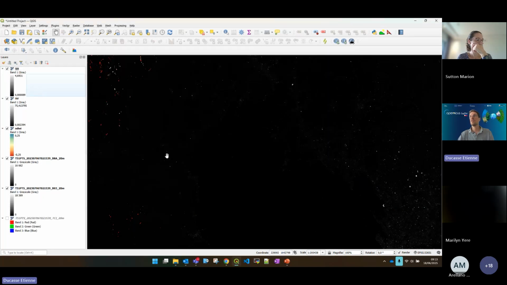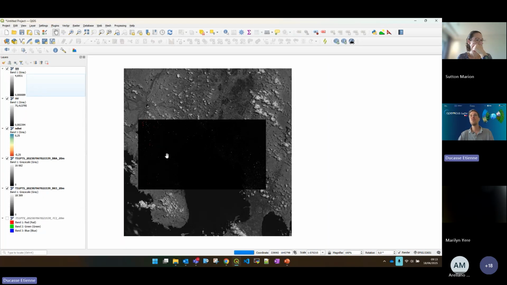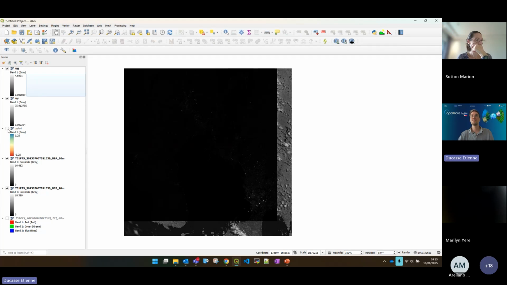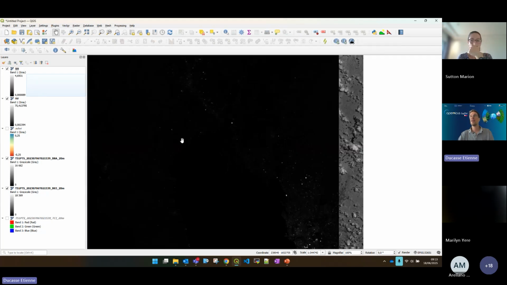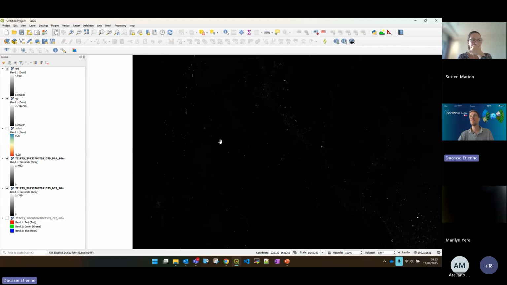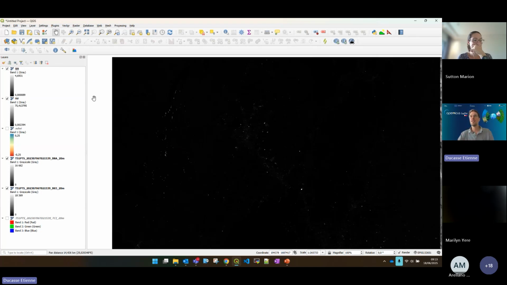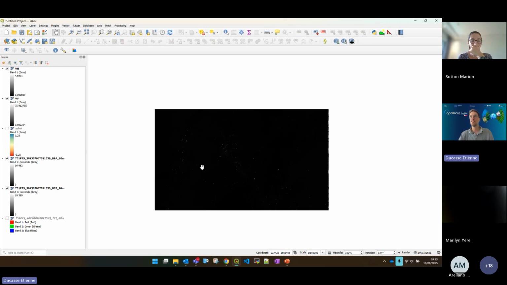So as you can see, it seems very black. And it is for a reason. It's because we don't have the right symbology in order to represent the data.